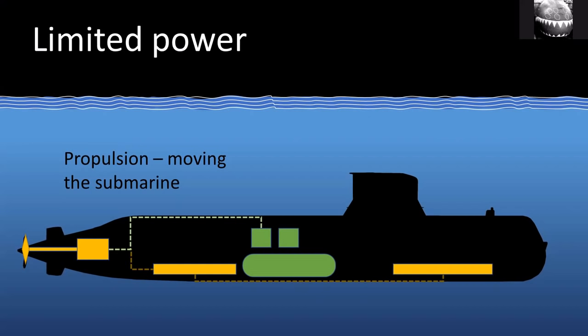So this limited amount of power goes to a lot of things. As well as driving the submarine along, there's also something called hotel load. This is all the other things on the submarine that take up power. Sonar and communications and related activities are a major one. If you want really powerful sonar on your submarine, as well as the actual power used to listen or to transmit an active sonar, there's also the power used to process the signal. And you need computer rooms, which are environmentally controlled and things like this. If you're going to put quantum computing on your submarine, you've got to think about the power again, etc. So that is a major limitation. And it's one of the reasons why non-nuclear submarines in general have less powerful sonar than the nuclear ones.